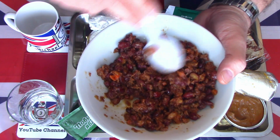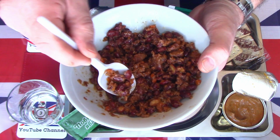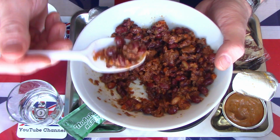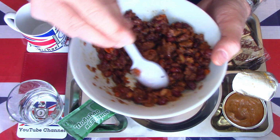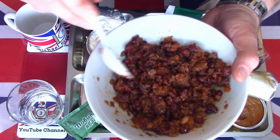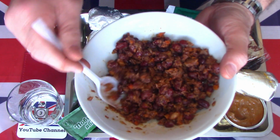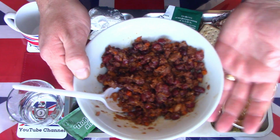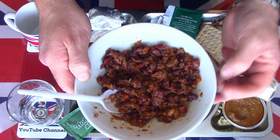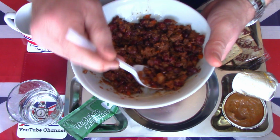Very high in fibre, very fibrous. Those skins on those beans, as you chew them, you can feel the skins coming off the beans. Very high fibre meal. Not unpleasant, but for my own taste, it's something very little different. Can't say I'm enjoying that, just because of the texture of the beans. They are so thick, so heavy, and they are only just cooked, so they are taking some chewing.